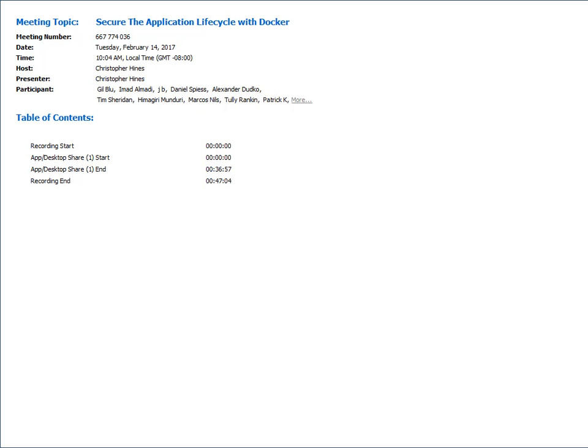This is around the Docker Compose file, within UCP, part of DDC. So how do you copy the Docker Compose file into DDC? In the latest version of DDC, you'll probably need to update to the latest version. It's based off of 1.13.1. There will be a UI that you can copy and paste it into.